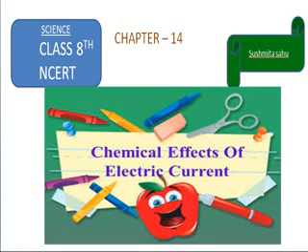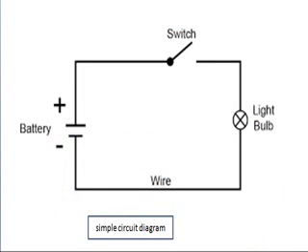So let's begin. Chemical effects of electric current. Electric current, as you know, have good conductors and bad conductors. The good conductors are those conductors through which the electric current can pass, and the bad conductors, or the poor conductors, are those where the electricity cannot pass. And now let us classify them. Like copper or the metals usually are good conductors, and rubber, ebonite, wood, and some plastics are the bad conductors of electricity. So whenever we touch a wire, it is always said that wear rubber gloves before you touch it. So let us see how to find a good conductor and a bad conductor.